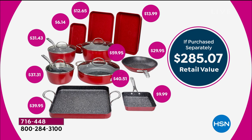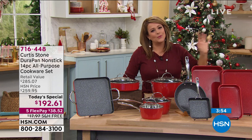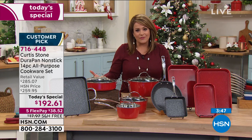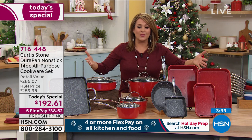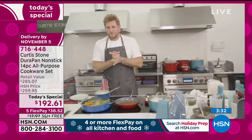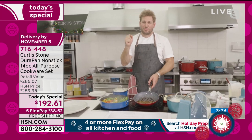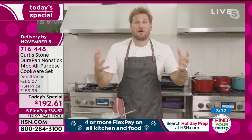Everything you see on this table — free shipping and handling. You're only paying a dollar and change a day for the next five months — that's $38. It's like a kitchen in a box. Look at your cookware, look at your bakeware — donate what you have, get rid of it, and stock up. Or buy somebody this ultimate gift. You can even buy one set and split it with your sisters or best friends. Item 716-448. Last year this 14-piece set became our number one product for 2019 — and now it's bigger and better with brand-new pieces.